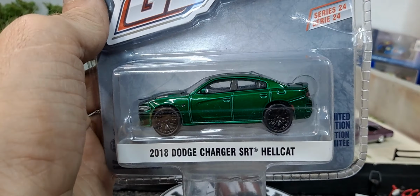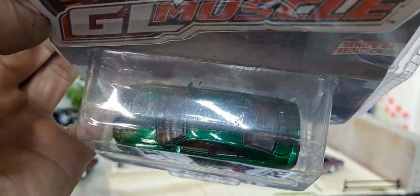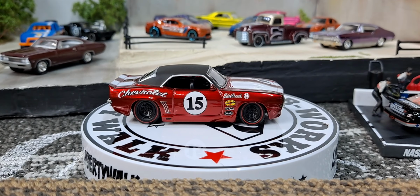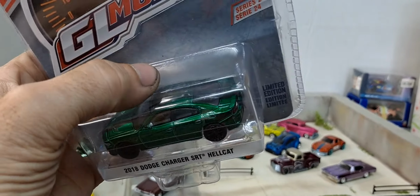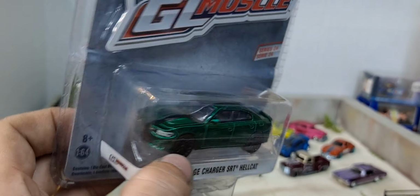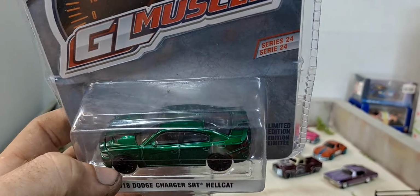I got this 2018 Dodge Charger SRT Hellcat, which I was originally going to keep carded, but you know what? Let's go ahead and crack it open. I don't think it's that much different than the other ones I cracked open, but this is Greenlight Muscle Series 24. I think the only green machine I need is a convertible. I haven't seen the Dodge convertible as a green body green machine yet. So I think that's the only one I need to complete all 6 green body green machines for Series 24.